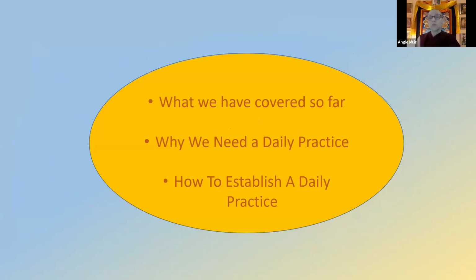I think a lot of us know and feel that, but a little bit more in context with developing our mind, especially in the Lam Rim, why it's so important to have this daily practice. And then also some ideas, again from the Lam Rim, on how we establish a daily practice so we can develop our mind in all these topics. So what have we covered so far?